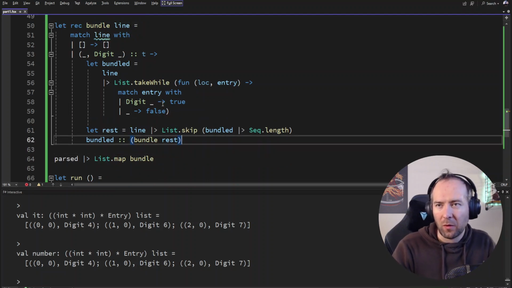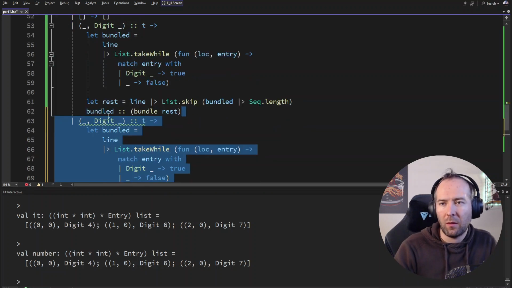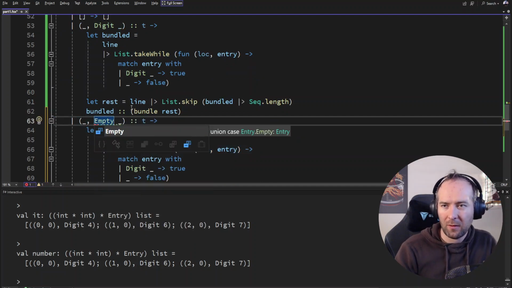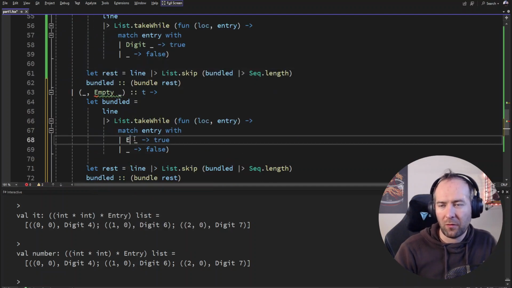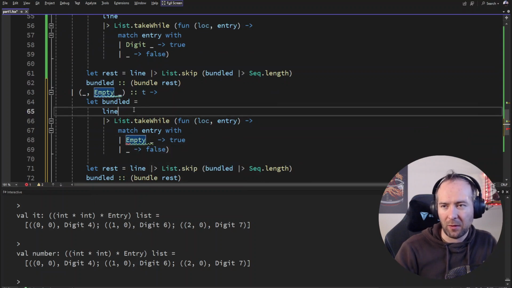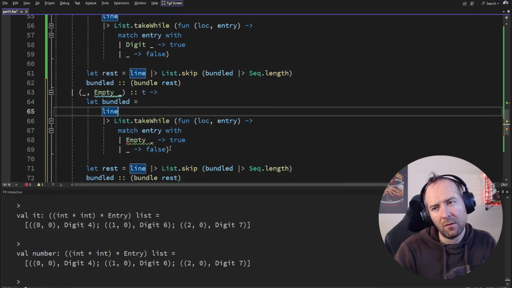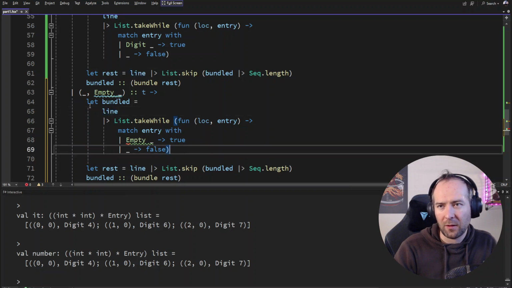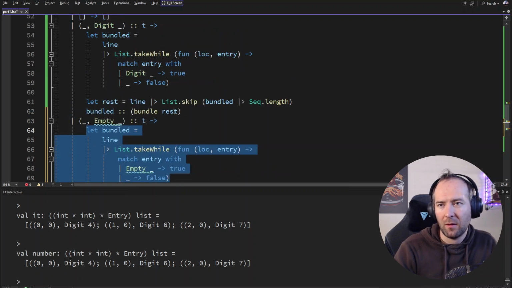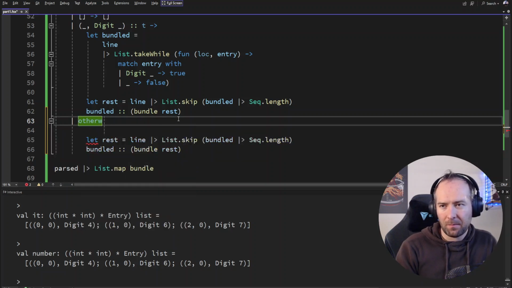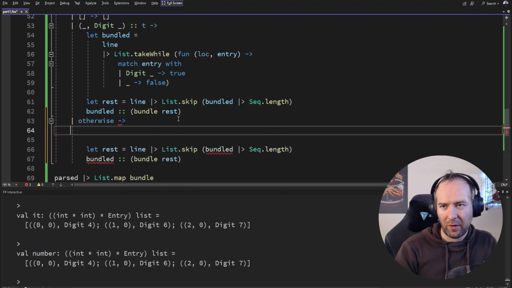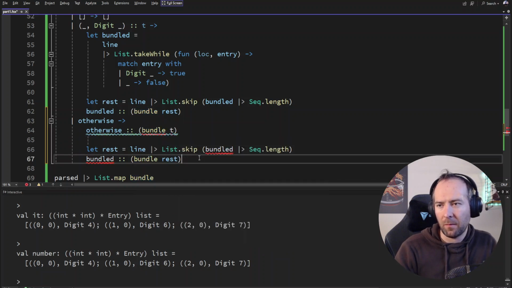And I think this would also work for empties. So we bundle empties, and we just grab empties while we're encountering subsequent empties, but that's not really needed. Yeah, you know what? Let's not do that. Let's just forward an empty and a symbol. So otherwise, in all other cases, we just grab whatever we have and we bundle the rest, the tail.